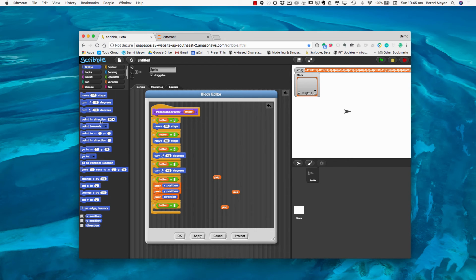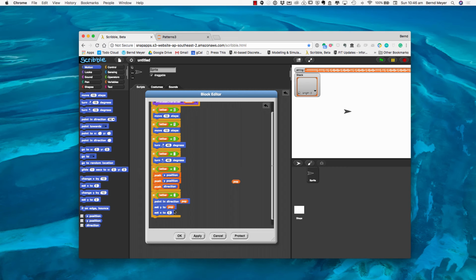So point in direction from the motion section, whatever we get back from pop. And then we want to set the X and the Y. Rather, we want to set the Y first because that was pushed onto the stack later. Set Y to whatever you get from the stack, and set X to whatever you get from the stack.